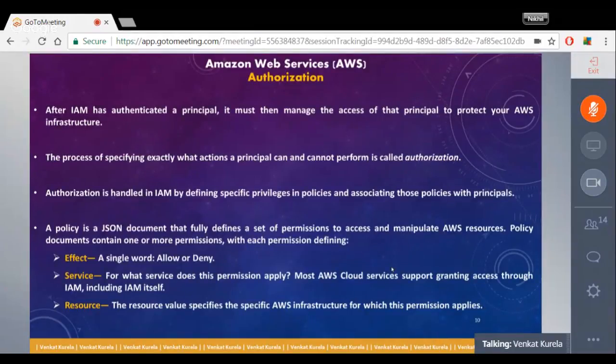Don't worry, I'll show you how to create a new document altogether. We've already done part of S3, if you remember, there is a policy generator, and we have used it to generate a policy similar to it, or how to customize the existing policies, how to do the versioning control and all that stuff when we go to the practicals. But yes, when it comes to authorization in AWS, IAM will allow you to do granular level control using the policy documents called the JSON policy document. Okay, a principal is assigned a policy, or a principal is assigned to a group, and the group is assigned a policy, either of the things.